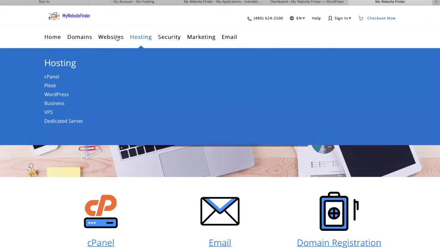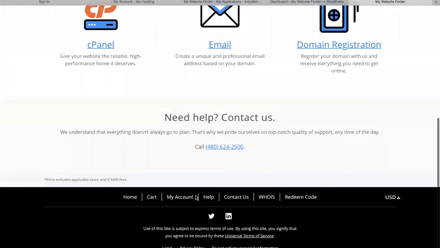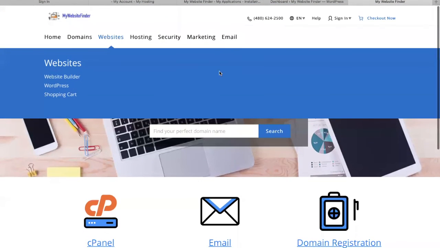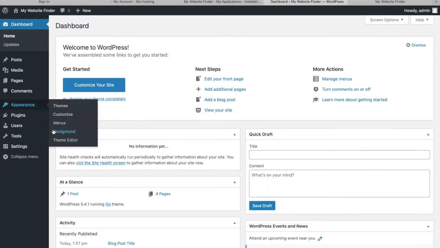These little drop downs, that's a menu. This is a menu. This would be another menu, like a footer menu. Backgrounds, theme editors. These are again things that have to do with the appearance of the site.